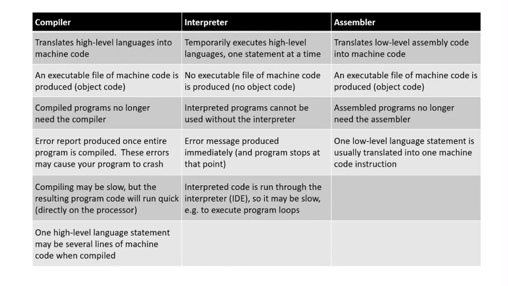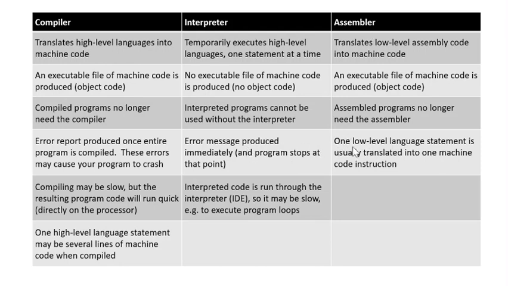And so, I think this one talks about errors. An error report is produced once the entire program is compiled. These errors may cause your program to crash. Okay? So, kagaya nung nabanggit ko kanina, sa compiler kasi, it allows you to run the program. Now, during the runtime, dun natin ma-experience yung mga errors. So therefore our programs tend to crash. Okay? So kasi sa pag na-compile nandun pa lang kakaroon ng error report. While sa interpreter, error messages are produced immediately and the program stops at that point. So it doesn't allow you to run the program, not unless wala nang natitirang error message.